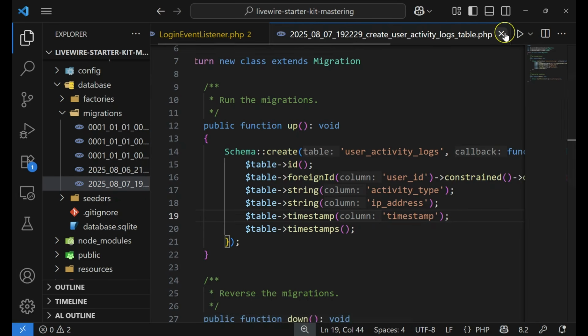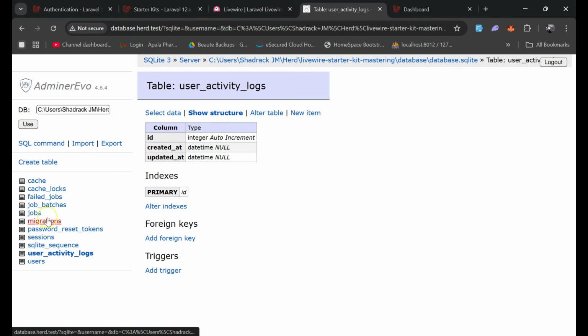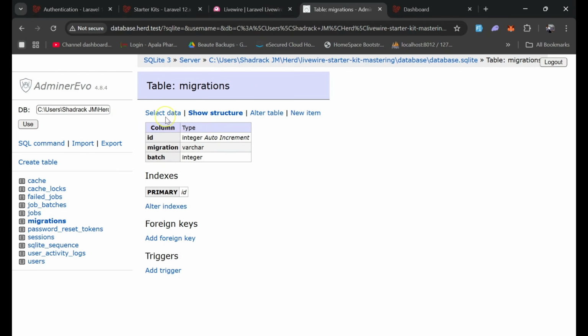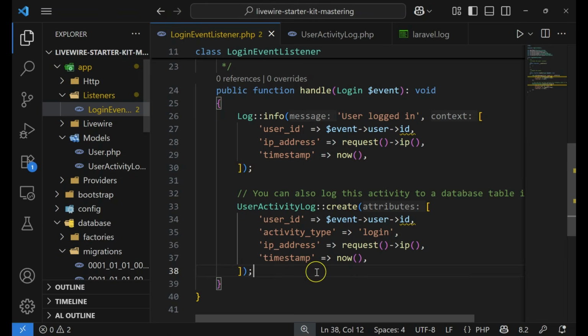Okay, so now what I'll do, because when you go to your database here on your migrations, if you select here, you see this table has been migrated in batch 3. So what we will do, we will just roll back this migration, and then we will migrate it again.